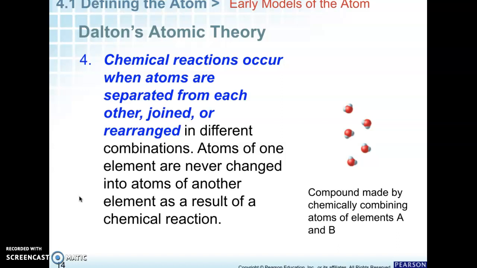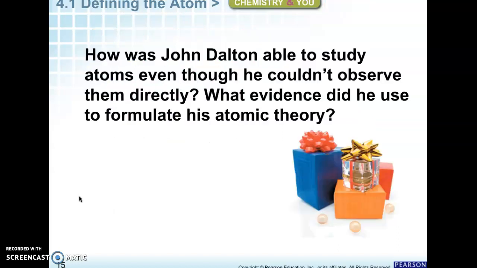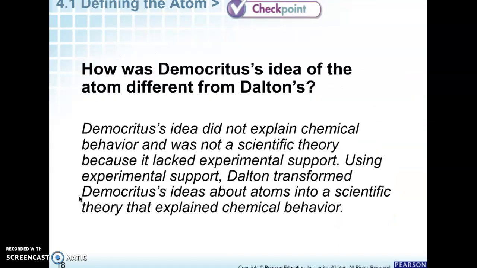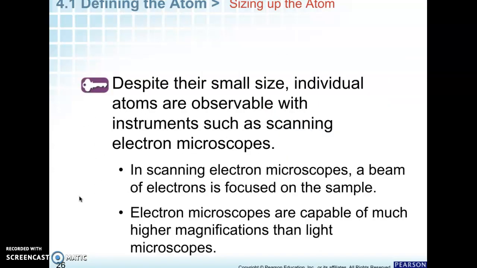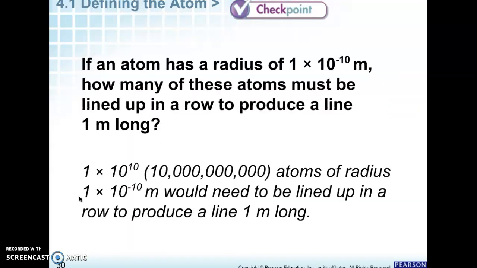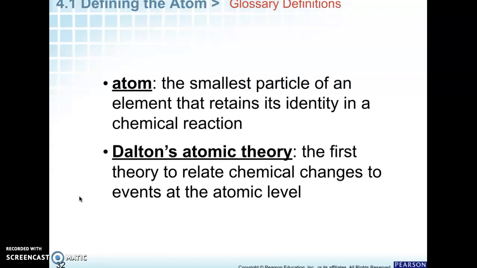Again, this is the first modern process regarding the atom, and it was an important next step in the development of atomic theory. And really, that's about all you need for this section of notes. At the end, there's a couple of vocab terms right there that you want to make sure you know about: the atom and Dalton's atomic theory. Otherwise, that is the end of section 1.